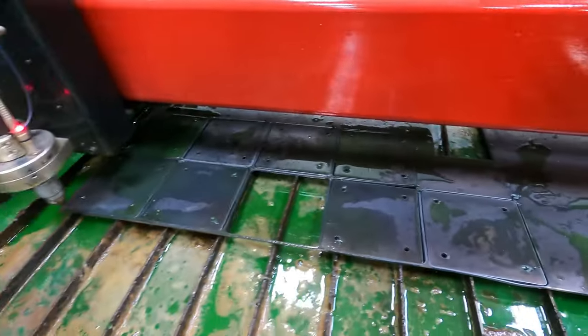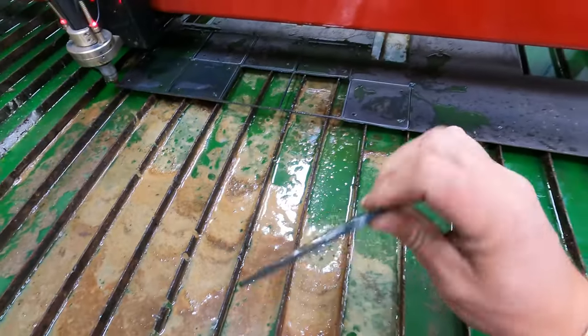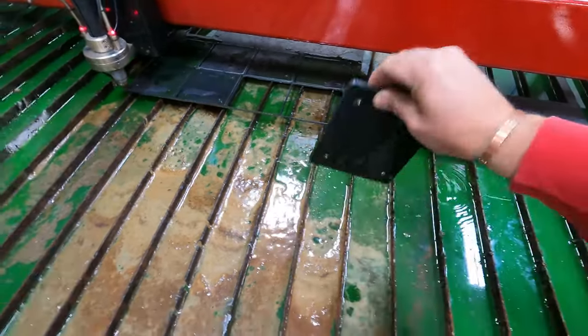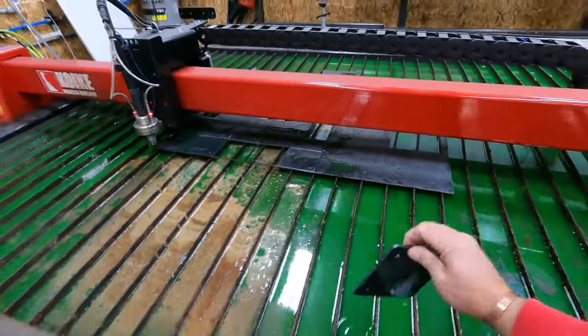So we got those all cut out. So we'll go ahead and get these over on the table, clean them up, and then we're gonna start getting our tube cut. So we'll show you guys what we got over there.